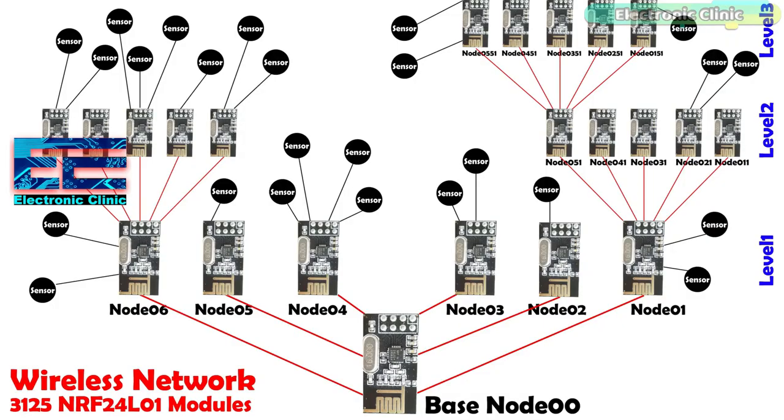You might be thinking about the maximum number of NRF24L01 transceiver modules that can be used in a wireless sensor network. A single NRF24L01 module can actively listen to up to 6 other modules at the same time, where one node is the base and all other nodes are children. Each node can have up to 5 children and this can go 5 levels deep, meaning we can create a network of 3125 nodes total. Each node must be defined with a 15-bit address describing its position within the tree. To keep things simpler, I will stick to level 1, using 6 transmitters at the same time with multiple sensors.